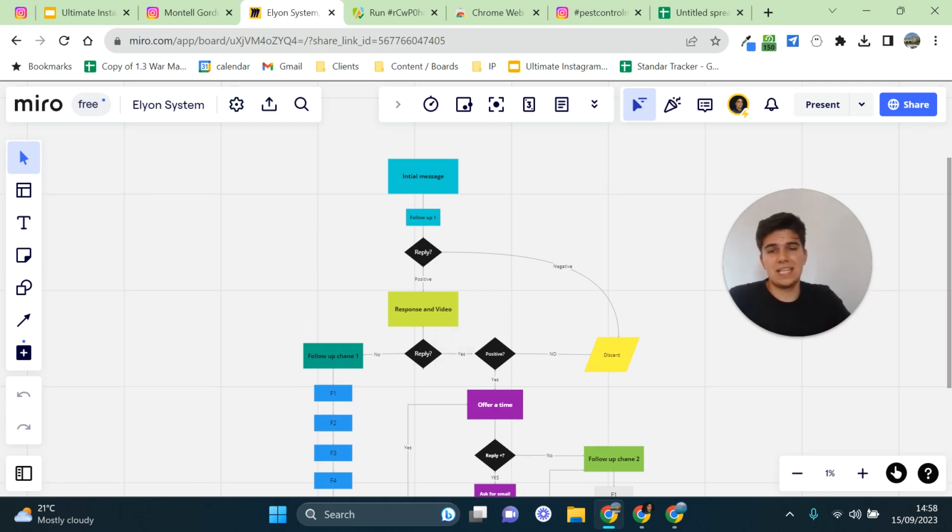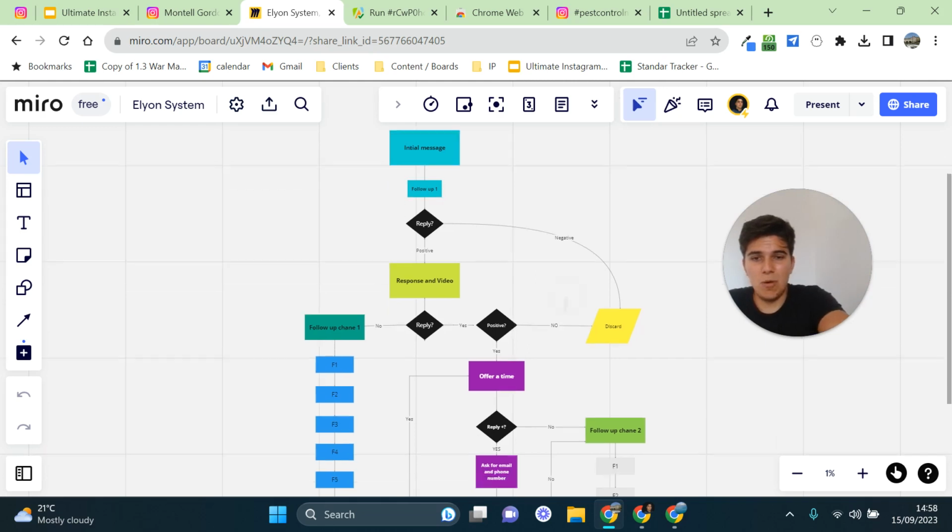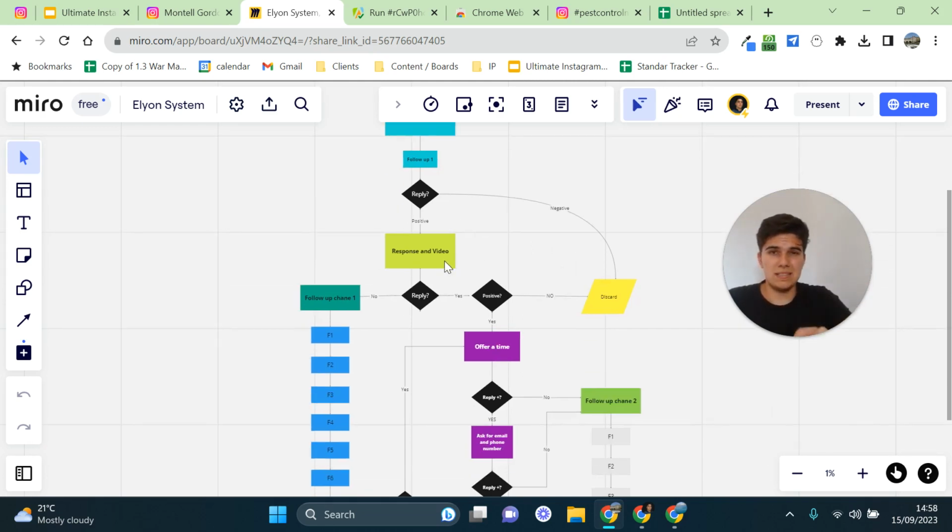The first thing is to send the initial message. The initial message is supposed to allow them to say yes to you sending them more information. Now, the more information is going to be the response video, which is the BSL that I'm going to teach you how to make. Then do the reply. If they reply positively, you offer them a time. And if they reply positively to the time, that's when you ask them for their email and their phone number. You want to get the information right from them so you can book them into the calendar, because most of the time, at least if you're working with local businesses, they're not going to book themselves on the calendar. If you're working in e-commerce, it's more likely, but with local businesses, the chances of that happening are way lower.